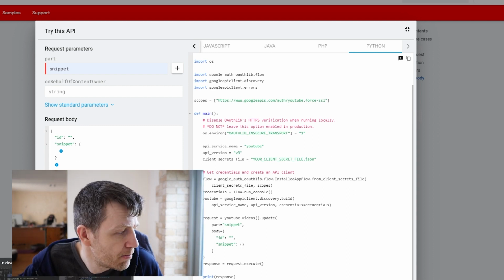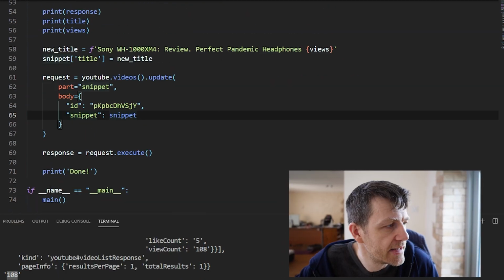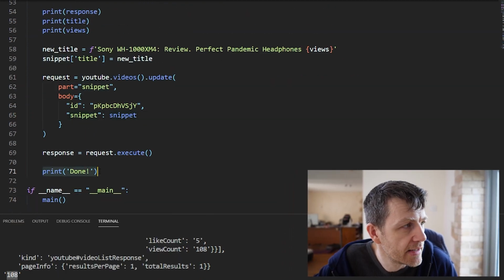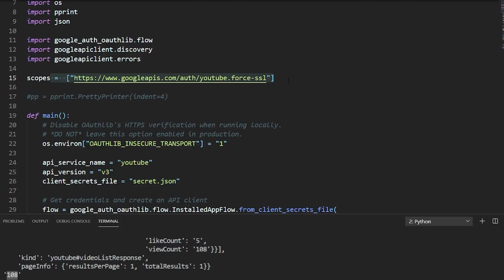So now if we go back, and we will print done after this so we know that it's been done. If we now run this, let me just save that. And also you'll notice that we've got a different scope here. If we run this now, we'll go through this authorization process again.